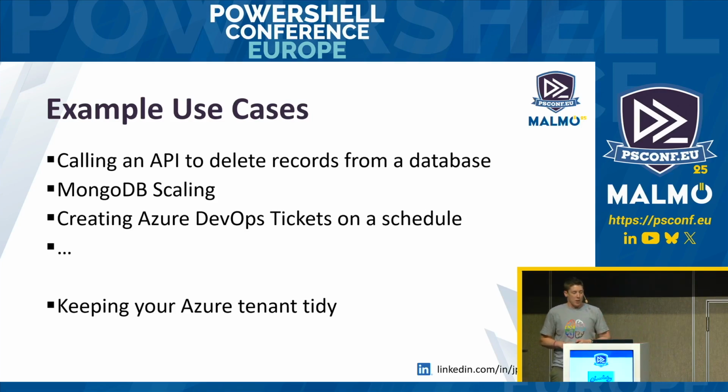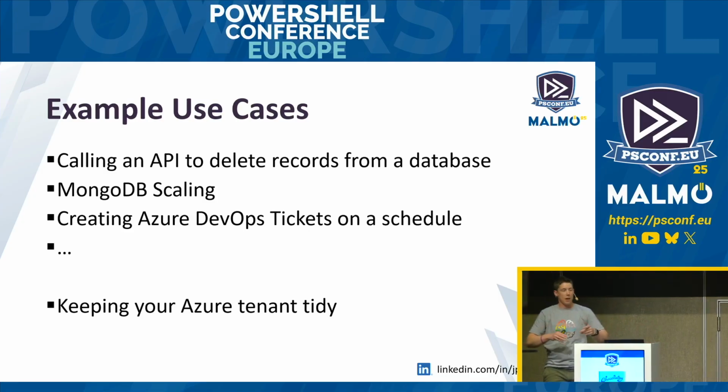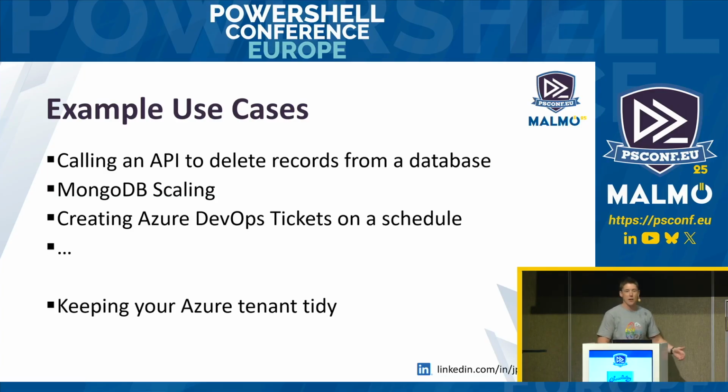Another interesting one that I worked on recently was MongoDB. Another client is using MongoDB Atlas, and with Atlas you can configure it to scale up and down, which is nice. Save some money when you're not using it. Unfortunately, the overnight processing would finish up about 3 a.m. and then the 4 hours of slow time would happen. And it'd be like, oh, you don't need all this resource. I'll scale down.